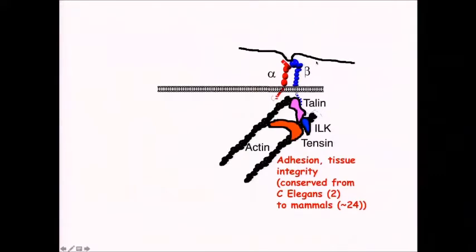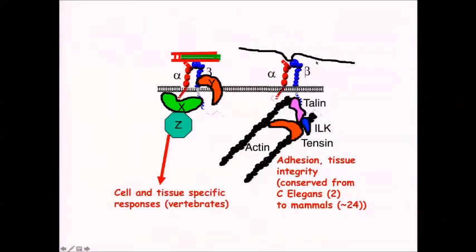But you don't need very many integrins to maintain tissue integrity. In fact, in worms there are 2, in flies there are 5. But there was an enormous explosion in the complexity of the integrin family at the junction between invertebrates and vertebrates, so that in nearly all vertebrates there are 24 integrins. And certainly that's the case in all mammals. And this huge explosion in complexity was associated with integrins incorporating a number of other proteins into their complexes.